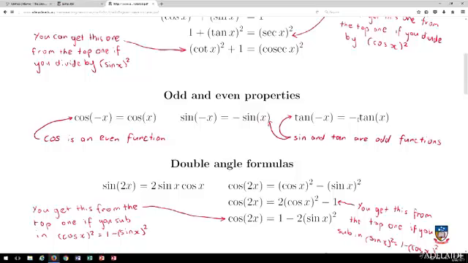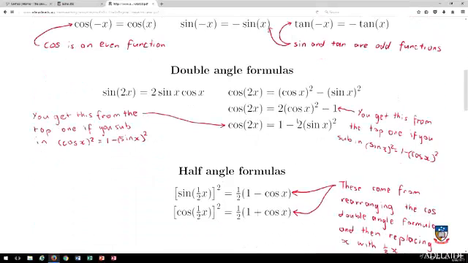These are called odd and even properties. Cos is an even function, which means that it behaves the way even powers of x work. So x squared, if you do minus x and then square it, the minus will disappear. So cos does the same thing. Cos of minus x is the same as cos of plus x. Whereas sine works the way an odd power of x works. So x cubed, minus x cubed is the same as minus x cubed. And so sine of minus x is the same as minus sine of x. And tan is odd as well. And then there's the double angle formulas. Now this is interesting. I didn't mention these ones either. These ones just here.